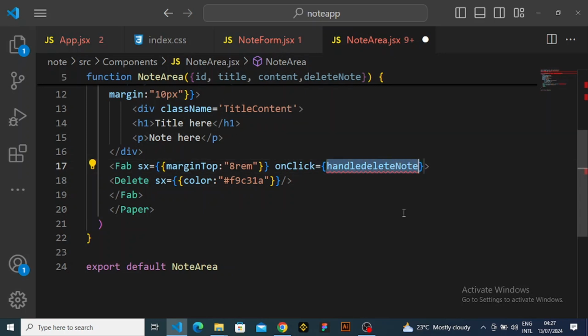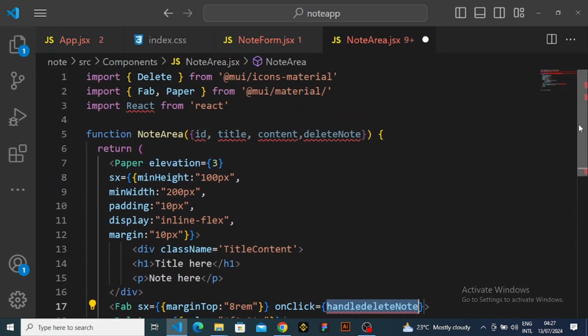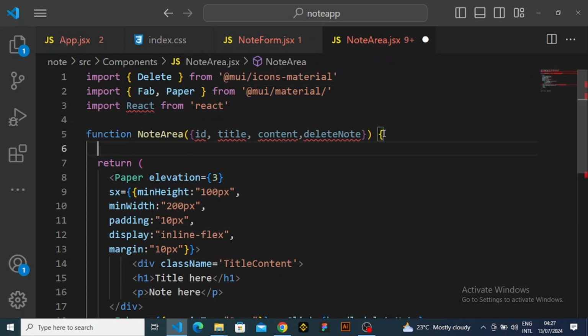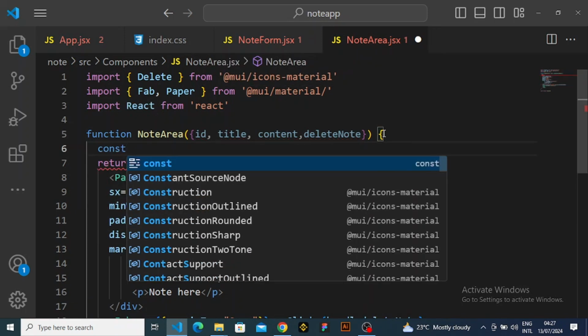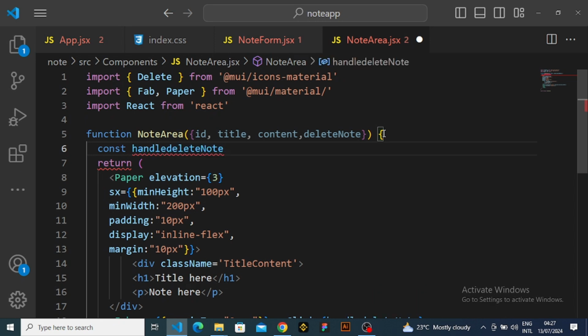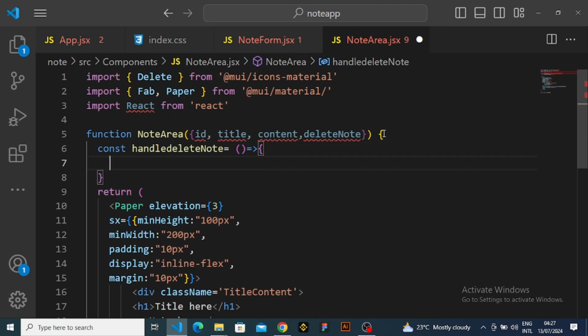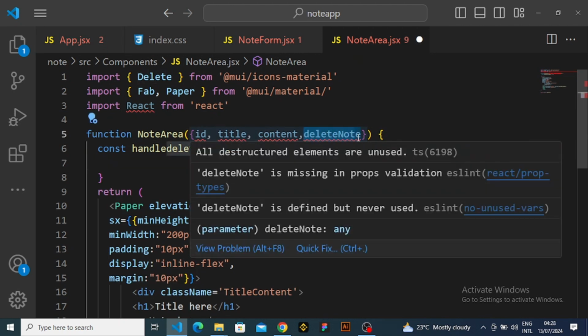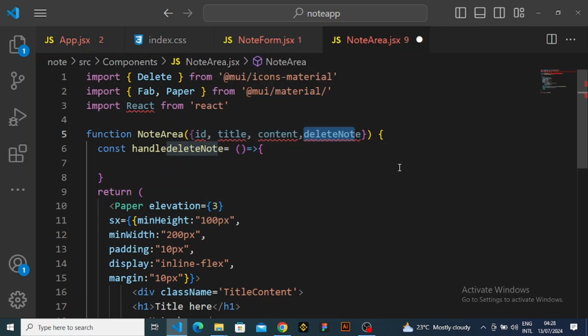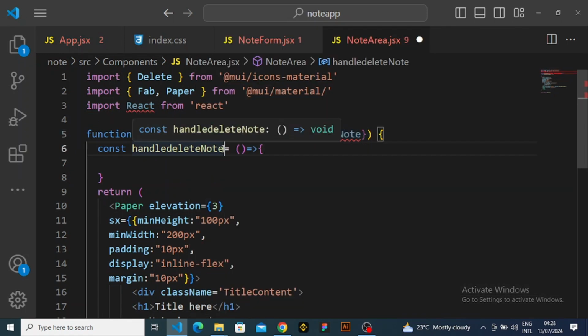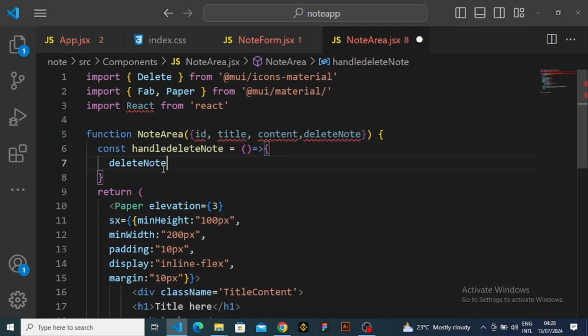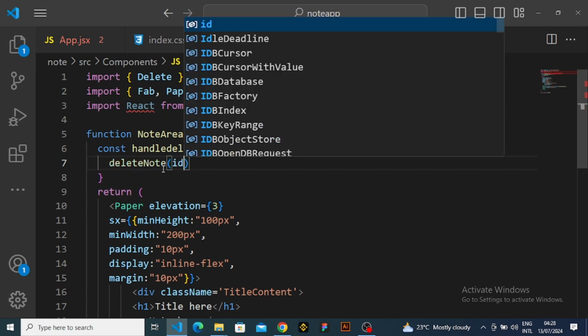Control C. Then come over here. So under this place now, const, Control V, equal to arrow function. Then inside this place now, what we'll do is we'll pass in this delete notes function, and then pass in ID.